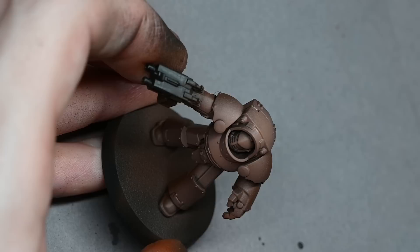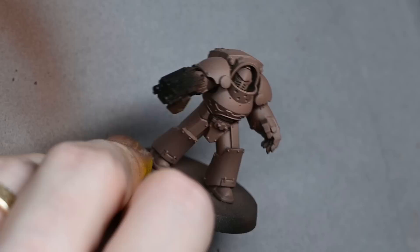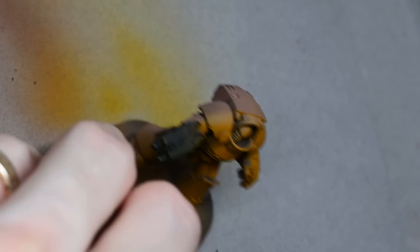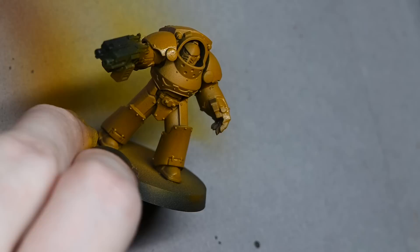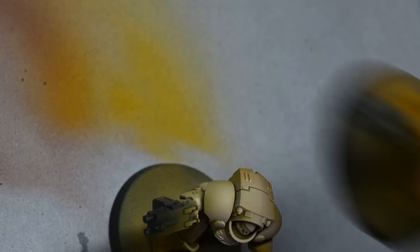I was invited to test the paints at a painting event by Games Workshop and I tested the Imperial Fist yellow on top of a completely white-primed marine, so I knew how bright to expect it to be. I didn't want it quite so bright — yellow is very strong — so I didn't take the pre-shade highlights all the way up to white. What I found was I didn't take it high enough, so with the first layer of Imperial Fist contrast paint it looks a little bit orangey. That's not the fault of the contrast paint, that's just my fault.